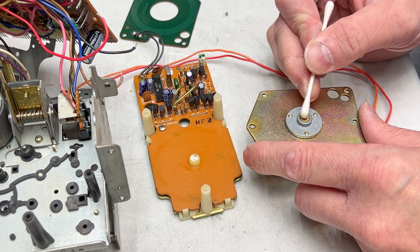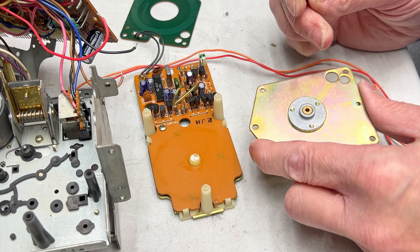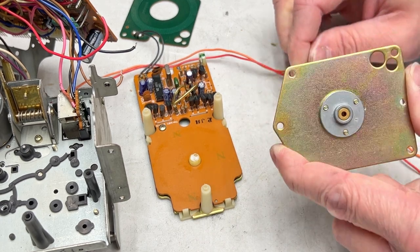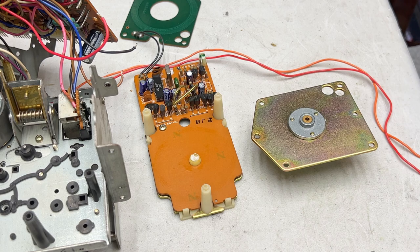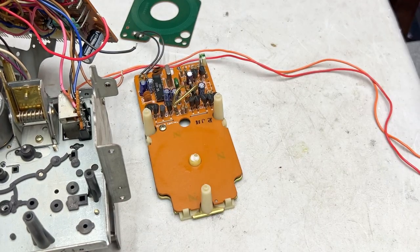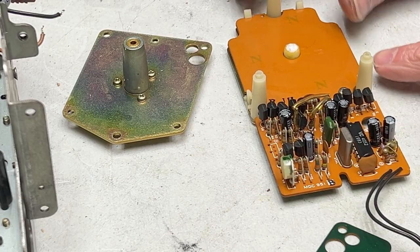But I will take the excess oil off the back of that bearing and the front. Might as well. Okay, so I'm going to put this off to the side and do the recap, and I'll be back with you shortly. Okay, so the recap is all done.